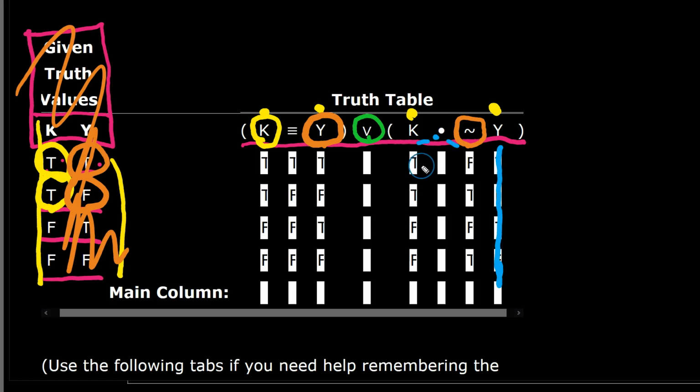So remember that an and is true if and only if both sides are true, right? I'm going to meet you at the park and I will bring dessert. Only if both of those turn out to be true is what I said true. So if we have true and false, only one half of it is true, then it's false. True and true, both halves are true, it's true. False and false, it's false. False and true, it's also false.